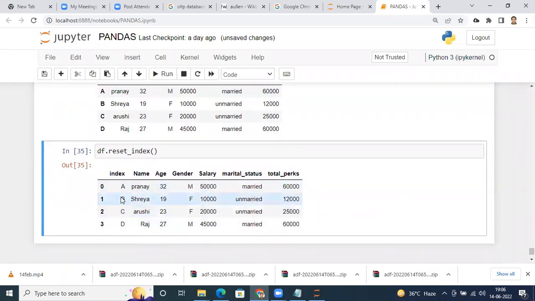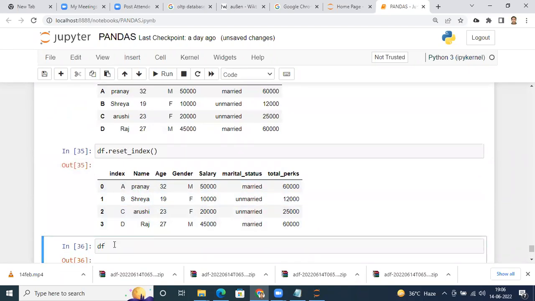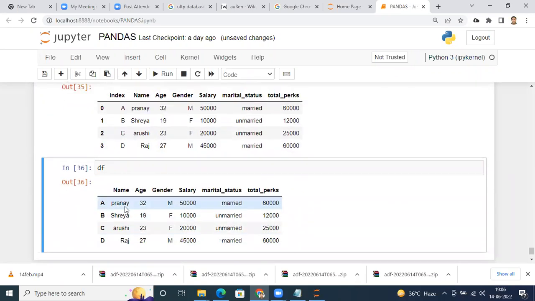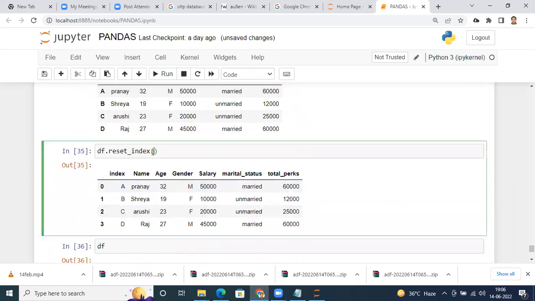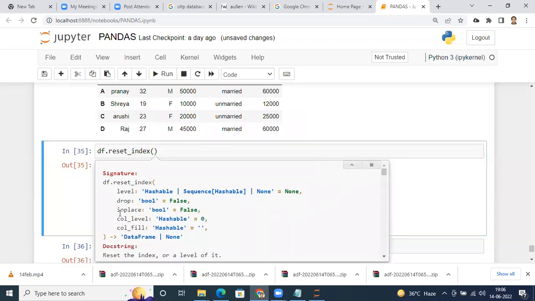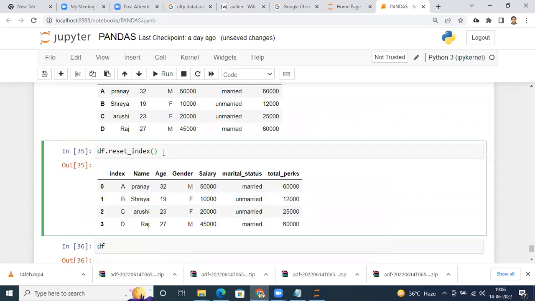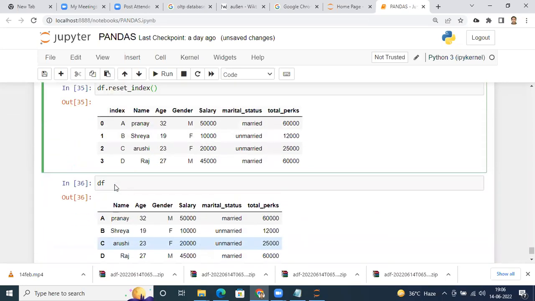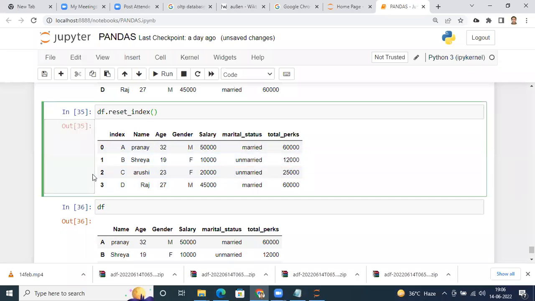But we know how to drop a column, right? Let me check df once again. What is my df? See, the original is the way it is because it is not happening in place. Let me see, is there any option of inplace? Yeah, inplace is equal to False. That's why your original is untouched. If I make inplace equal to True, then the same will be impacted there.